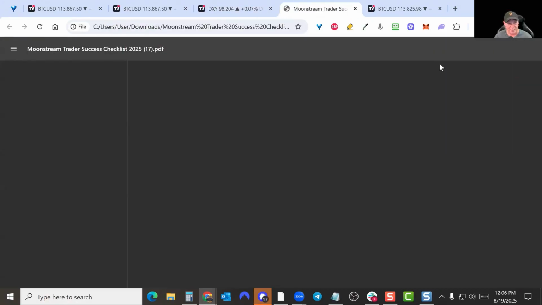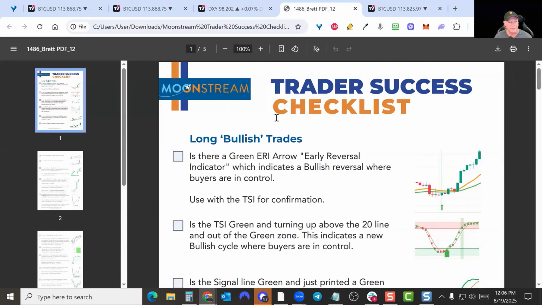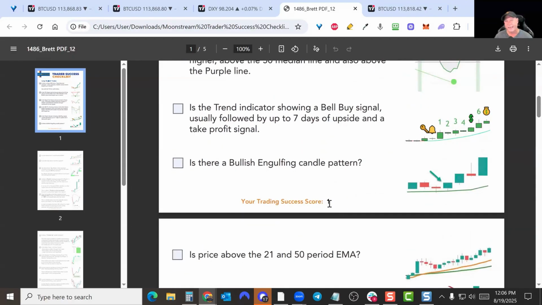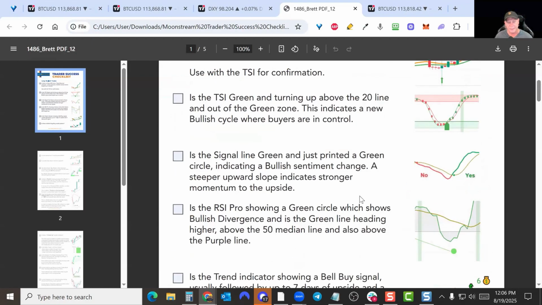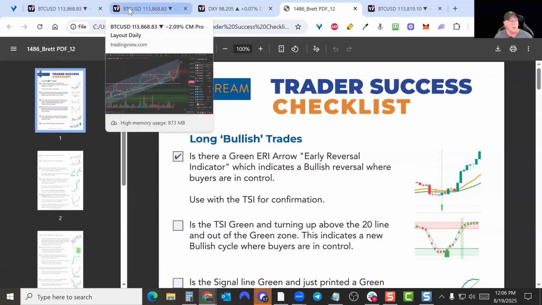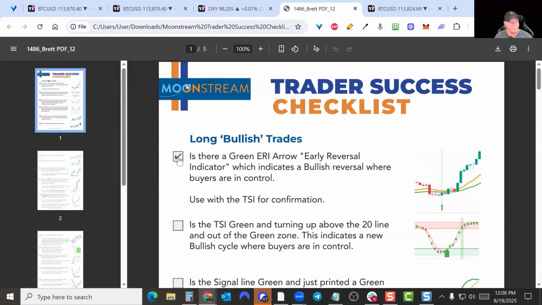So the trader success checklist looks like this. We've been putting this together for a couple of years, many iterations, always improving it, and we'll continue to do so. But the big feature here is if you check a box because you notice a pattern in here as shown, it will give you a trade success score. And when you get to 2 or above, I'm usually getting into the trade. Sounds easy. We are trying to make this easy for everybody. So we will come back to that.